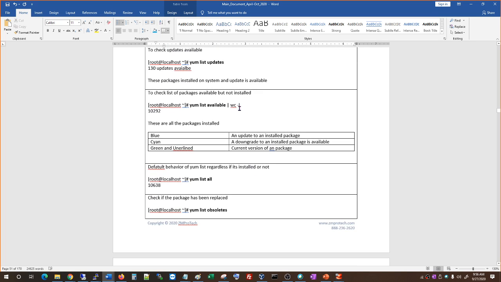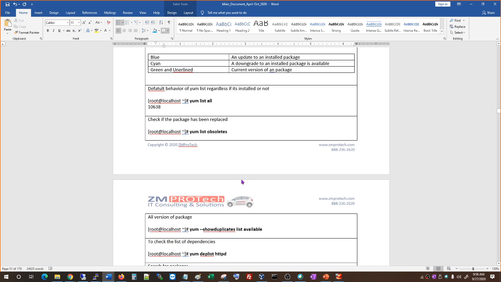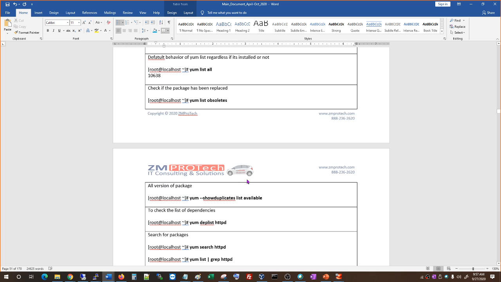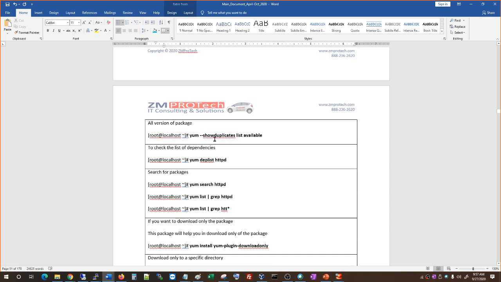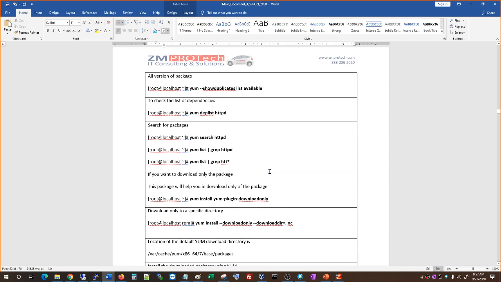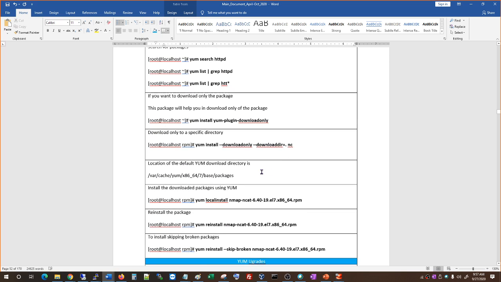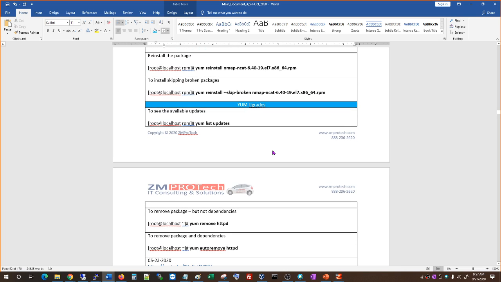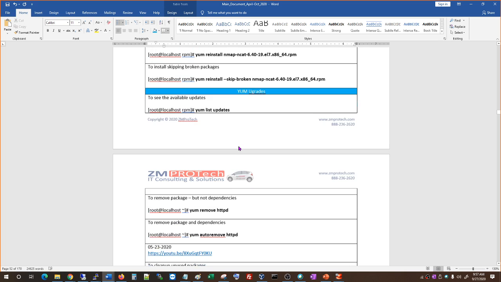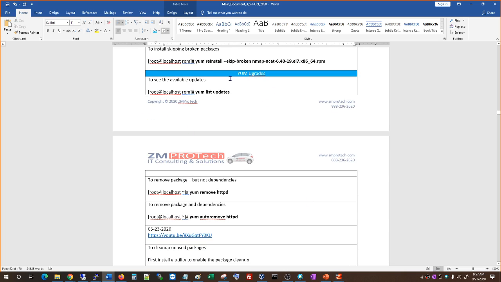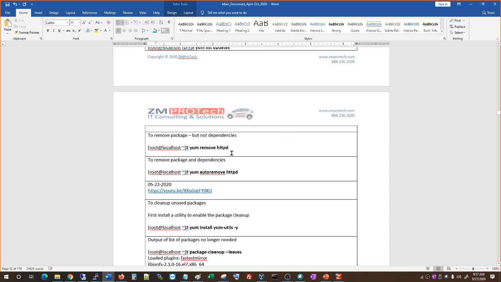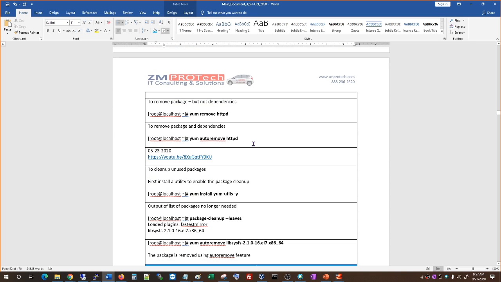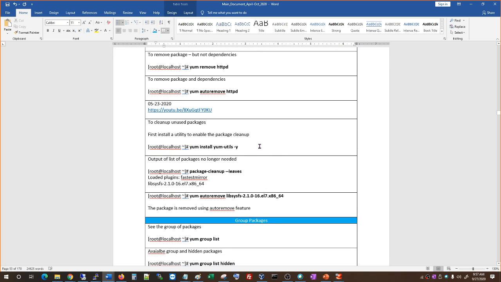If you want to go for one specific, yum list all. yum list obsolete will give you obsolete packages on your system. Show duplicates will give you duplicates. And yum install and upgrades. Patching is nothing but updates. So yum list updates will do the entire system. And if you want to remove any update, or auto remove, go through all this here.